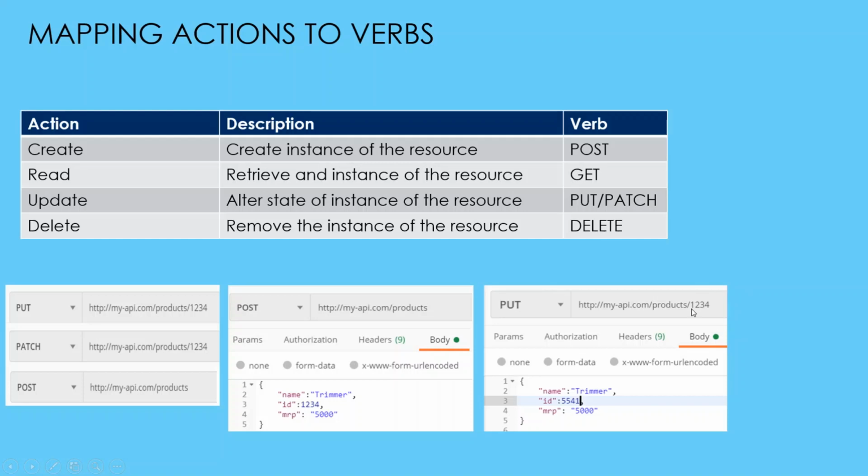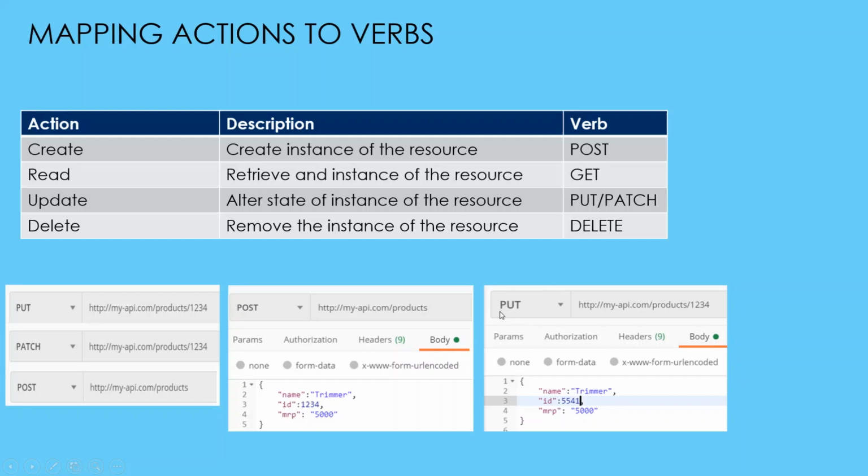So when you pass the ID, it replaces the product present at that ID. Like if at 1234 there was some product like soap and it had its own detail, it would replace that soap product with ID 1234 with the streamer product which is having ID 5541. So a new version of that object gets created when you use put.